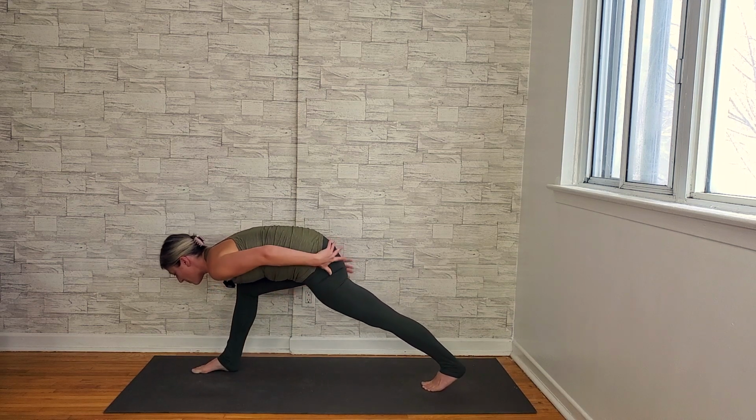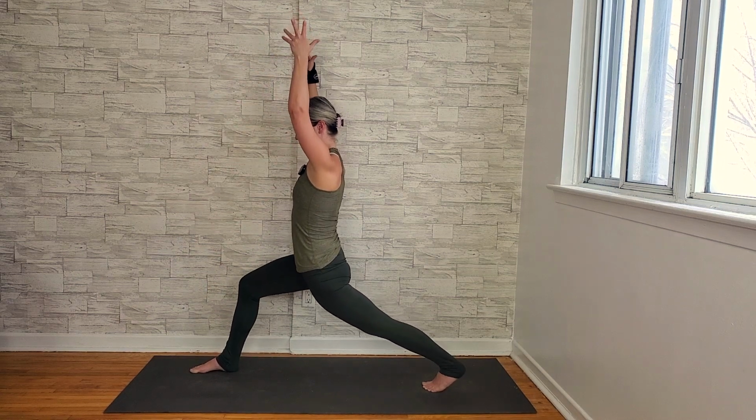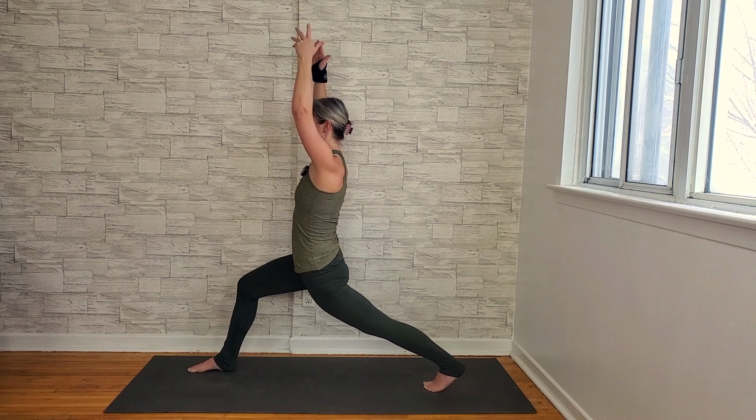Good. We're going to inhale back up to your high or crescent lunge. Again, softening the shoulders. Take a moment just to find your center, your strength. Squaring the hips, belly in, tail under. Deep breaths here.